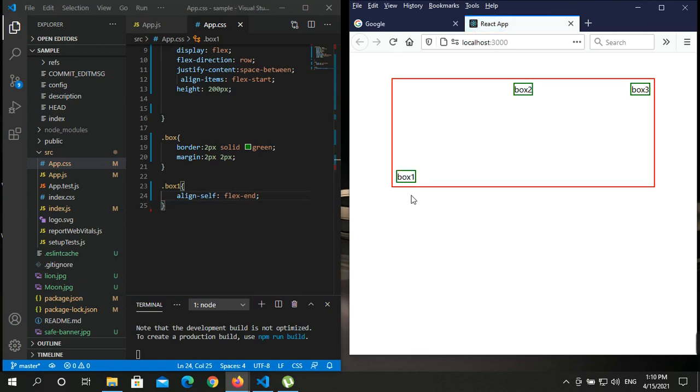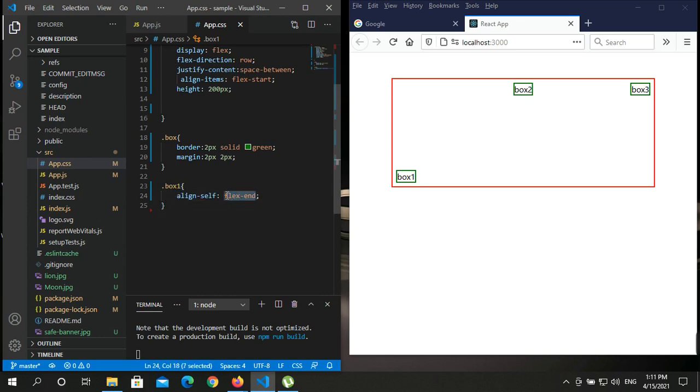And look what happened. We went in the box one, we gave another class in order not to influence all the box, and we put it flex end as self. Okay, self unique align self flex end.